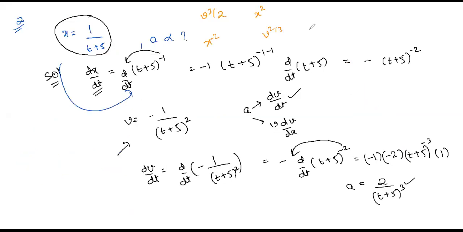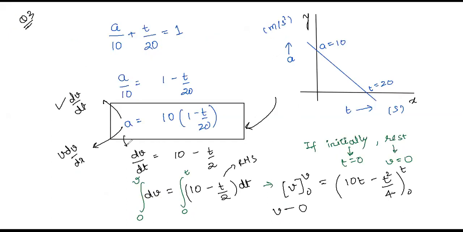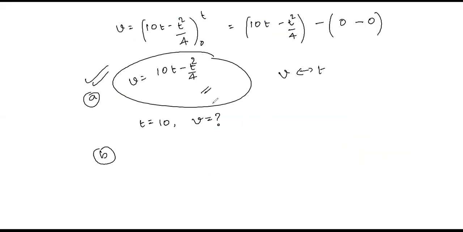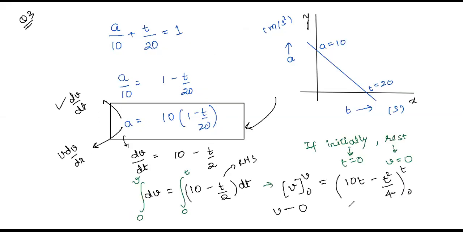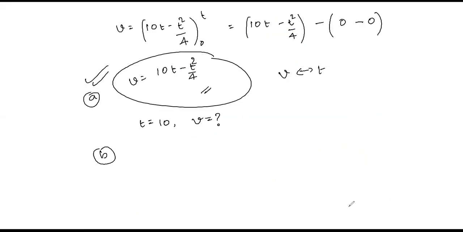We got the expression for acceleration. We integrated it by substituting, instead of a, dv by dt, took similar terms on the same side, integrated, applied the limits, and got the answer v is equal to 10t minus t square by 4. Many students would have seen this for the first time. It might take some time to absorb, right? So we'll wait for a minute after the completion of questions so that you can take time and absorb what we just understood, right? So let's continue.